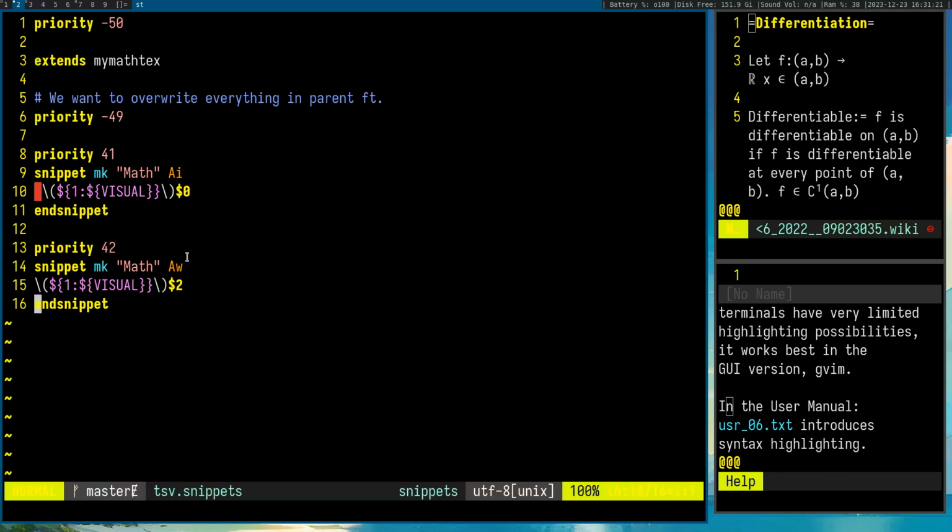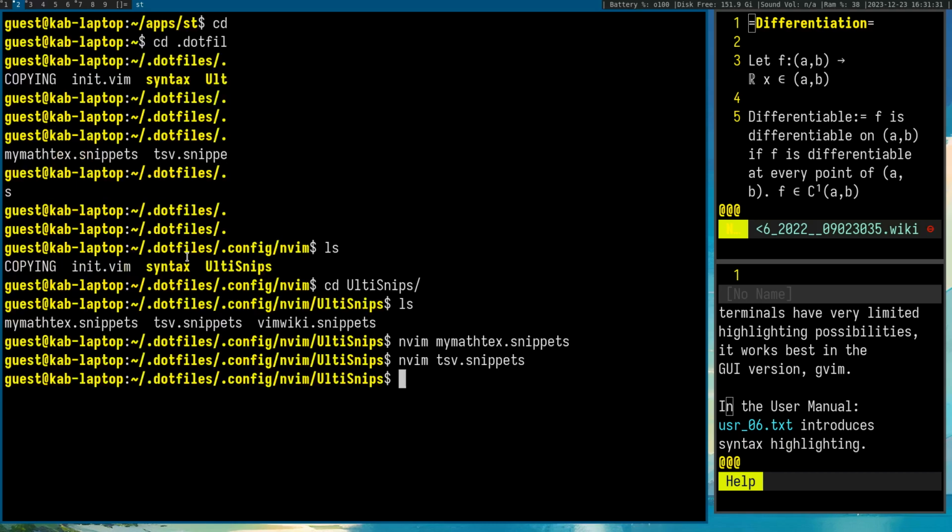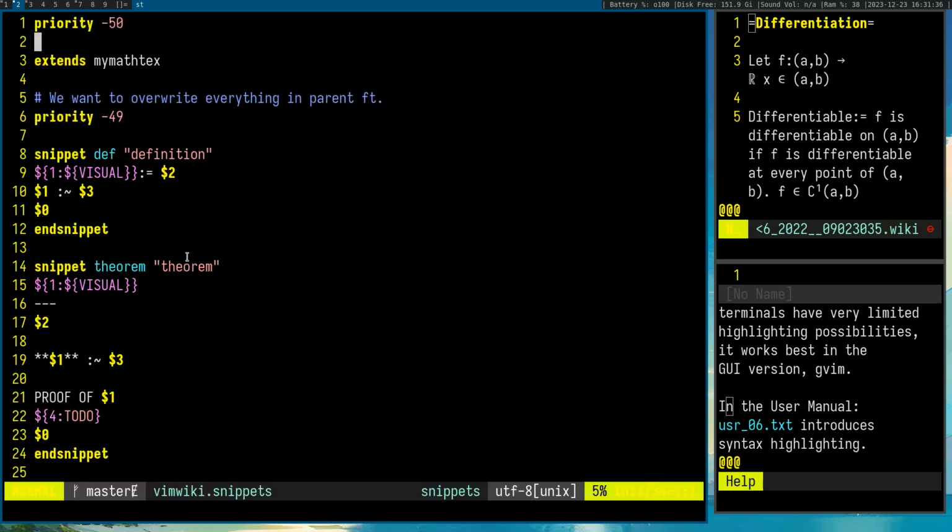And then for example, for TSV, I wanted the file's math blocks to be using parentheses rather than a $. And so you have snippets that I usually use for vimwiki. It's totally different from math LaTeX, but it does include it, which I thought was a great solution.